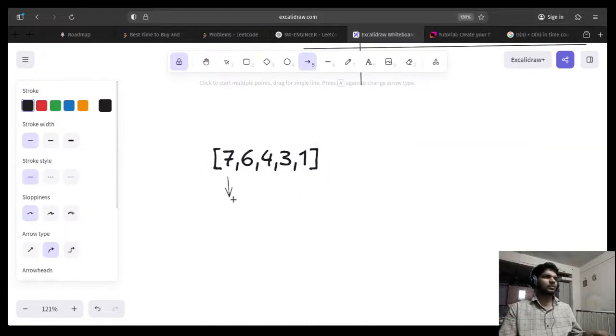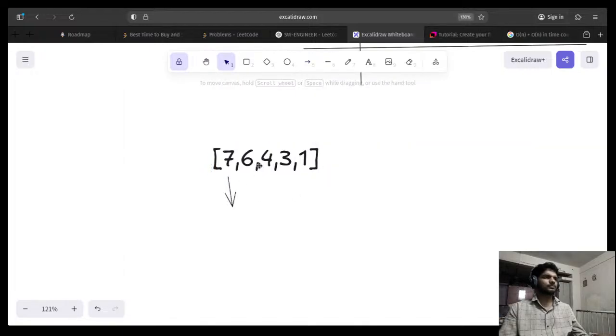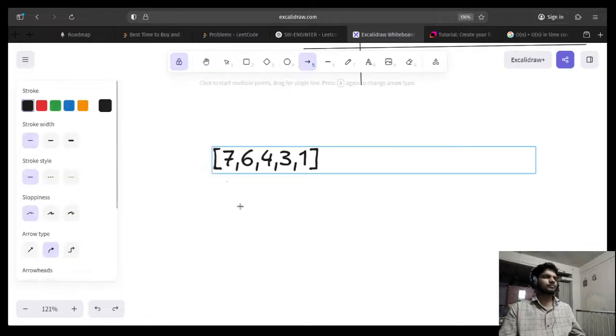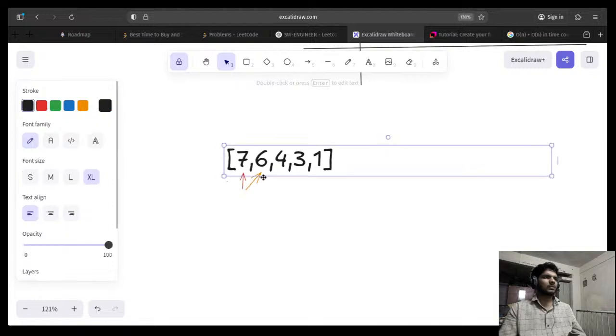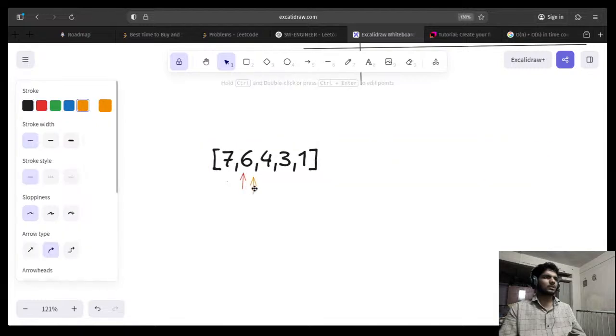So you have a pointer here, then you have a pointer here. Price of left is greater than price of right, you move here. Then in the next iteration, price of left is greater than price of right, we again go here.